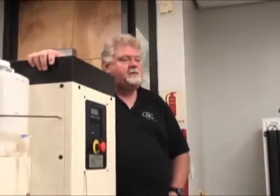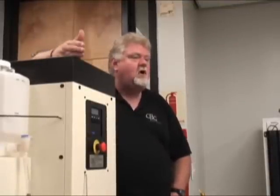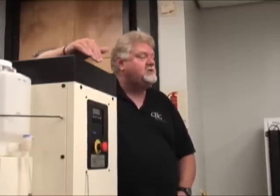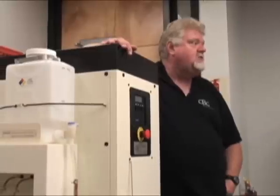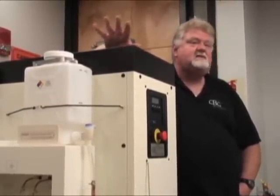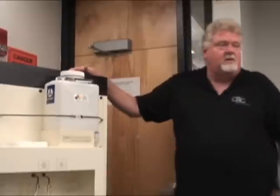It closes. End of cycle. This machine has done all of this by itself — you're not pushing these buttons, I'm just showing you what happens. Once you do the initial start fill, you walk away from the unit. You can do this five minutes before you go home, anytime during the day — run it multiple times back to back. That's xylene. Very simple.